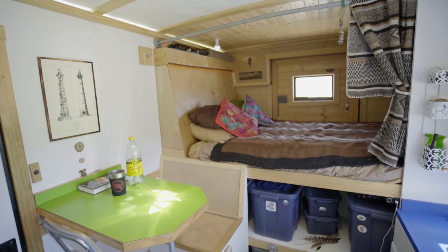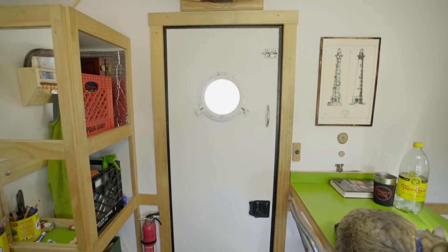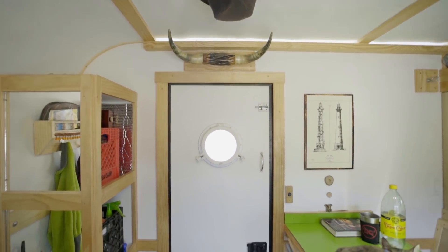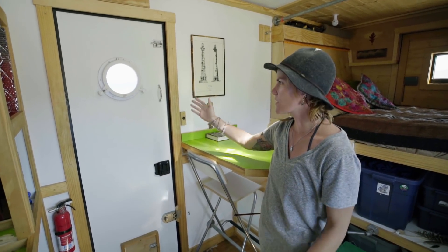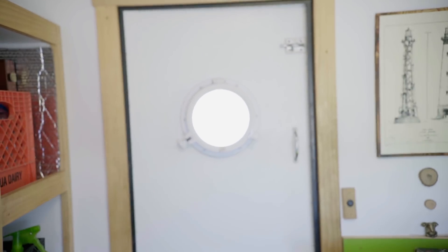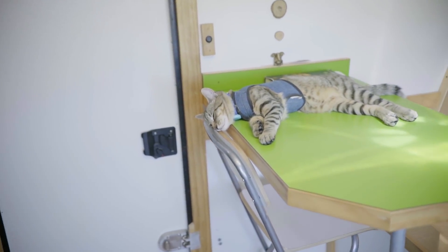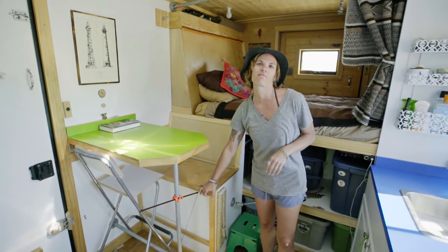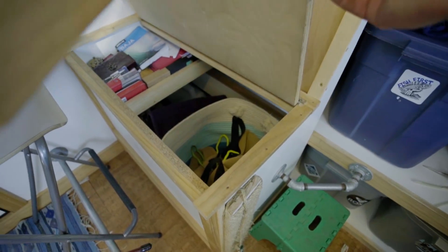A Fantastic Fan up here — I can barely reach it. This is a door that Coda built; it was one of our bigger challenges and actually the second door. The first had a metal skin on the outside that would warp with the heat, so it didn't shut very well. This is the second version with a nice porthole window. High top table with an Ikea chair that folds up — we can easily sit three people here. It lifts up and we keep laundry in here; we call it the office.